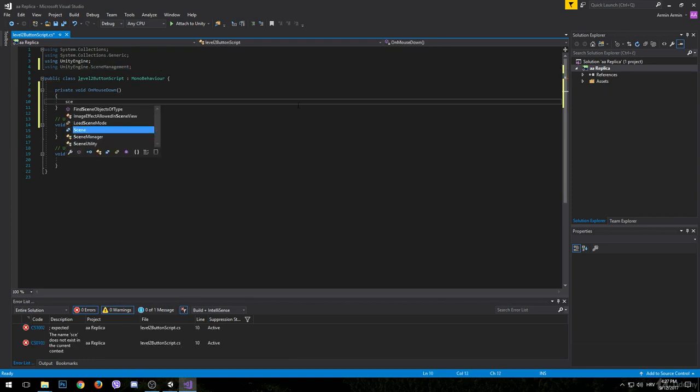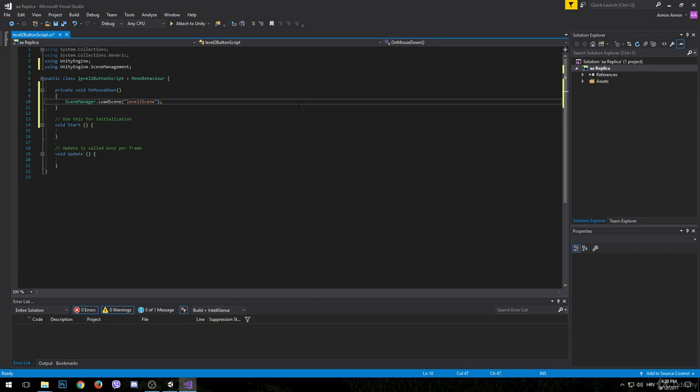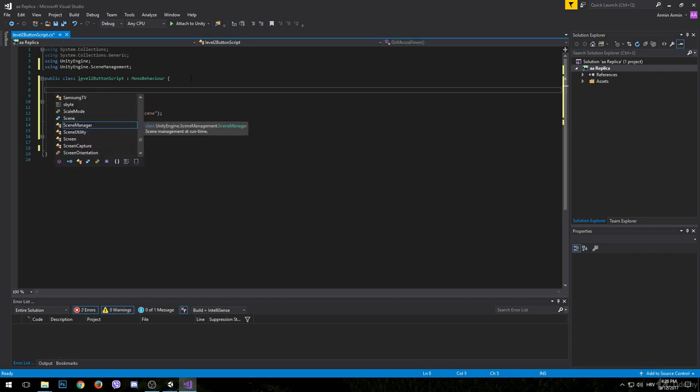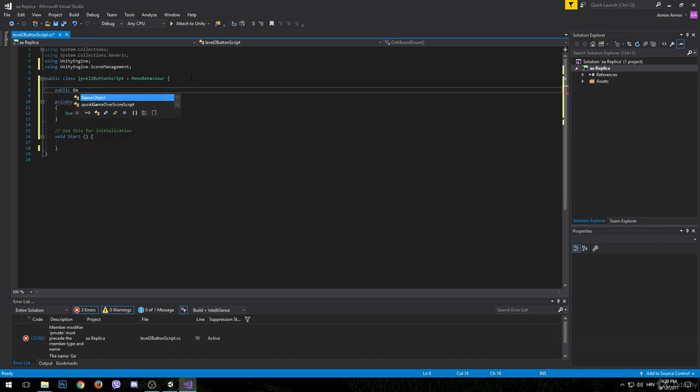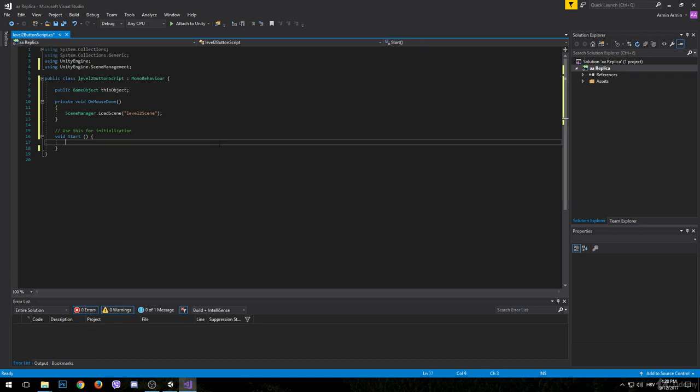So we want the SceneManager to load the scene called level 2 scene. We will not be needing the update method, however we will be using the start method. But before that, let's add a new variable. The variable is going to be public of type GameObject, and we can call it this object. In order to disable this GameObject completely, we would do something like this object.active equals false.